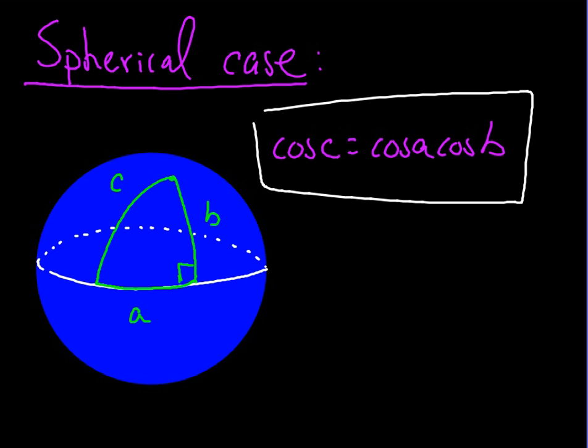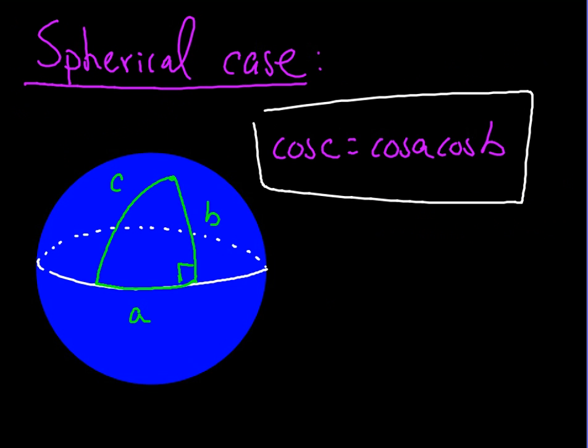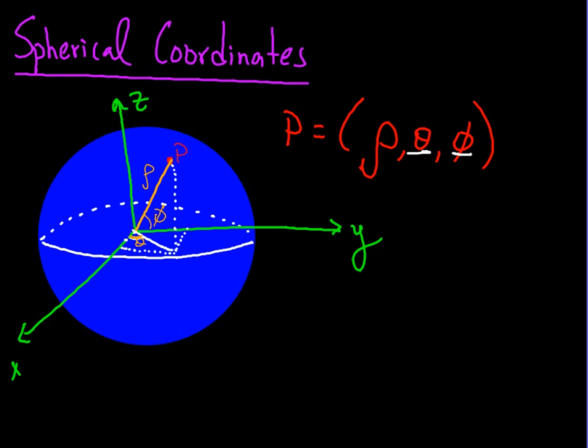Now, remember that this formula will be proved as a special case of a formula that calculates the distance between two arbitrary points on a sphere, just like in the ordinary flat case, where we know the distance just by having the coordinates in the Cartesian plane. So, what do coordinates look like on the sphere? Well, in spherical coordinates, we can define the position of each point by the radius of a sphere, which we're going to call rho, by an east and west angle called theta, and a north and south angle called phi.